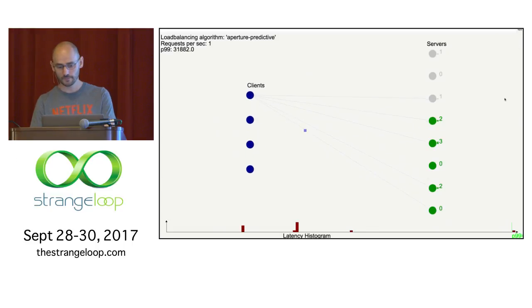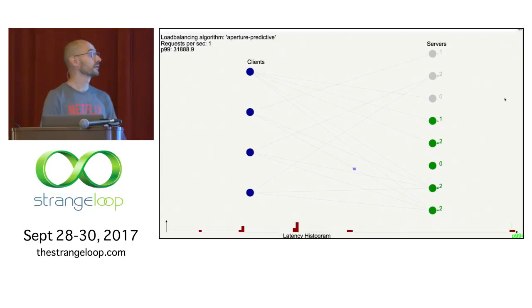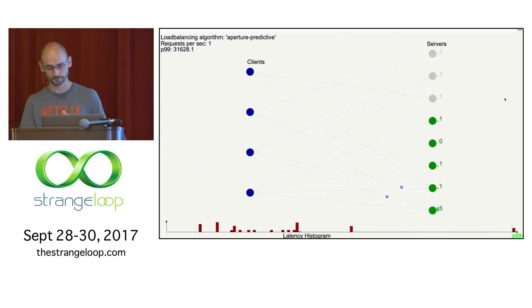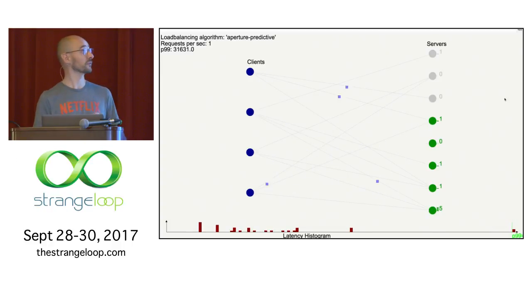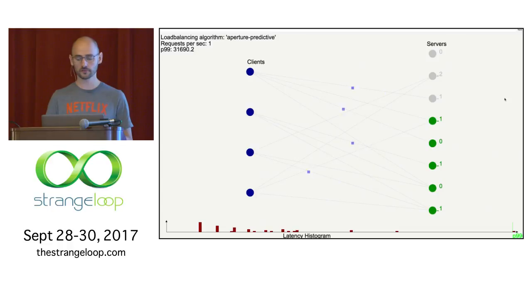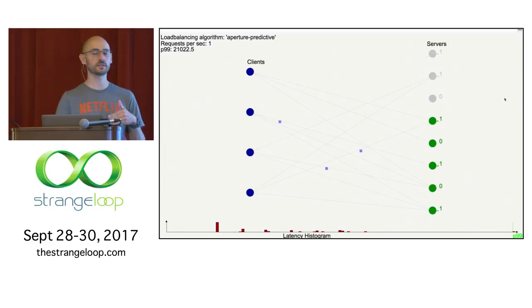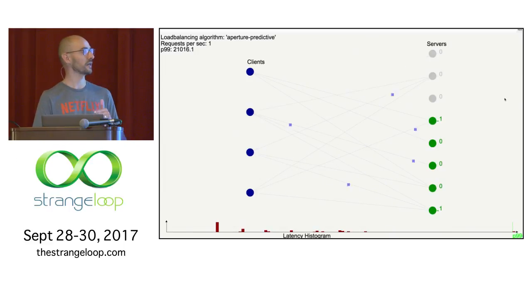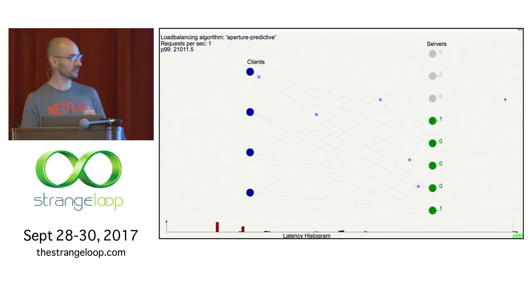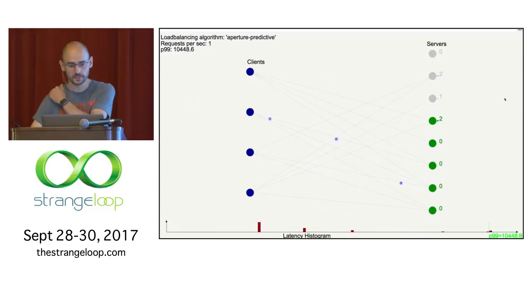And if now I increase the number of clients, this is where it's becoming tricky. I need to wait a little bit for all the clients to collect statistics per server. What should happen is they will discover that the first three servers are slow, and they will favor the bottom ones. What could happen is multiple clients may pick the same server. So that server will be a little bit overloaded, but they will realize that because they will see that that median is likely the worst from their point of view, and they will evict that server, which will make that server fast again, which will even out.